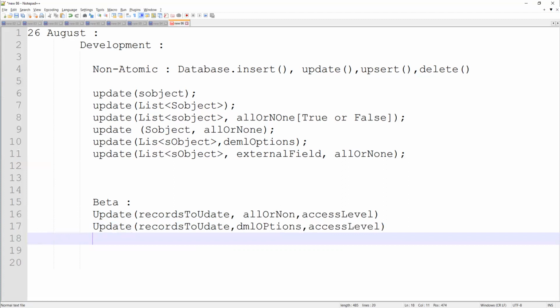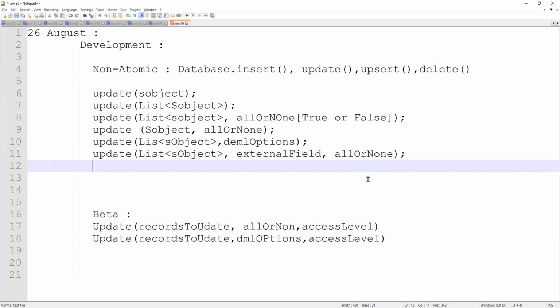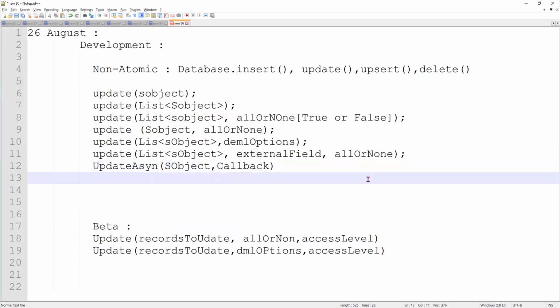And there is one more thing which is called asynchronous. Right now nobody is using it, and I don't know when it came to the market. Update async. Here we can pass the SObject and the callback. And the next one is update async.